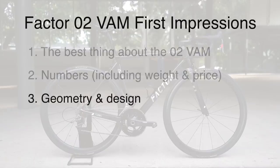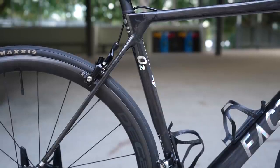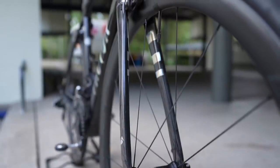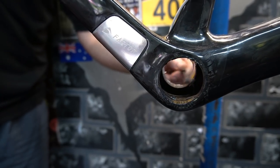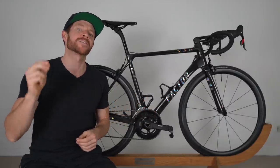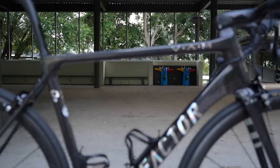Part number three is geometry and design. Looking at this bike, it's a traditional shape, which I like — straight lines in the seat stays which meet the seat tube at a more traditional junction, unlike most of the industry these days which is going for dropped seat stays. The forks are noticeably small and narrow, no doubt for weight savings and aerodynamic benefits. And the bottom bracket area is quite sizable for a bike focused on weight reduction. According to Factor, they have used ultra high pressure molds in this frame, enabling the removal of excess resin from their base material, making the carbon stronger, lighter, and more efficient.